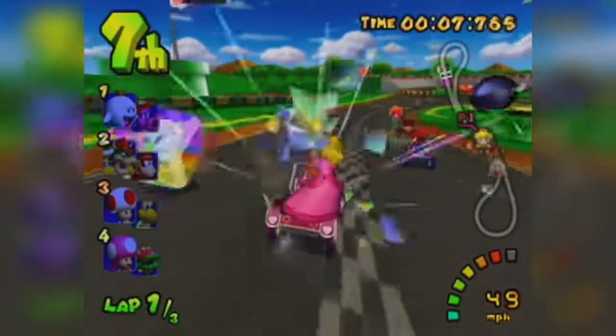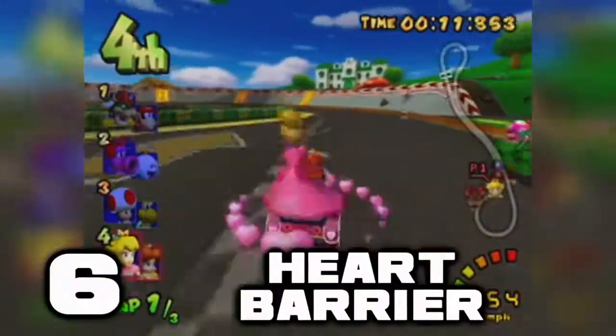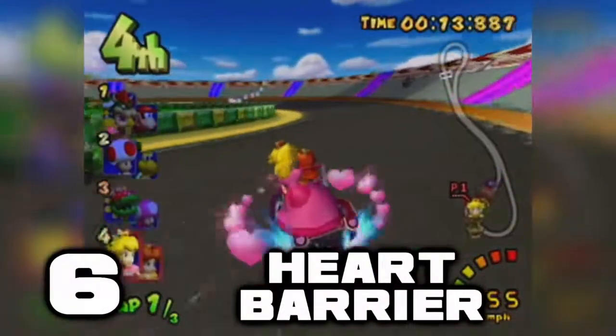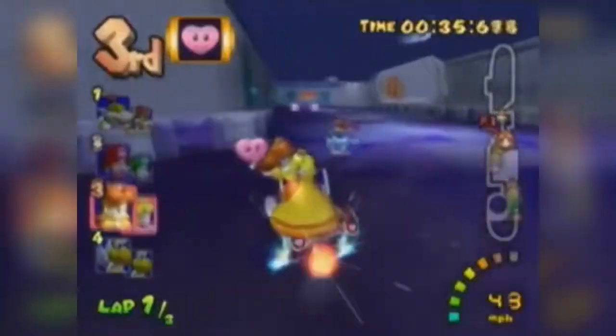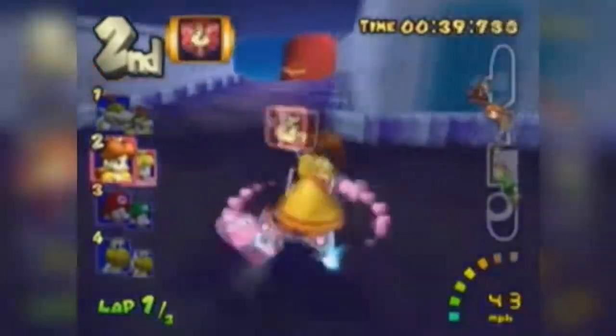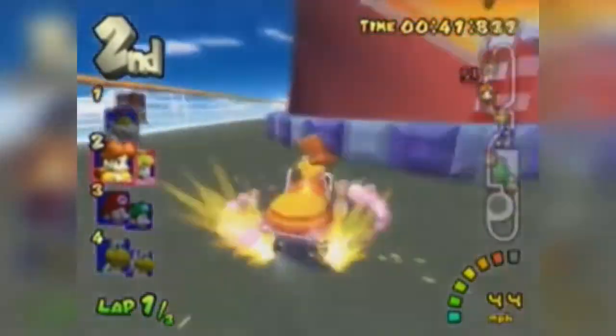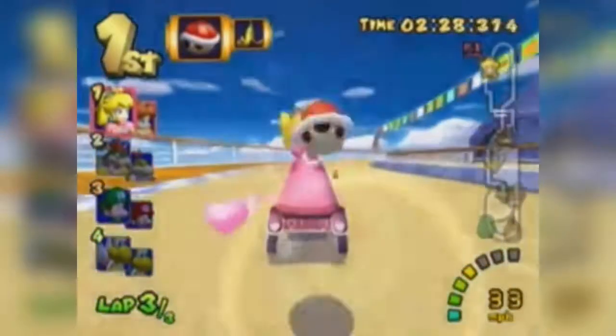This next item is the special characters item for Princess Peach and Princess Daisy in Mario Kart Double Dash. The hearts item provides them with a barrier that protects them from enemies' fire. The fun part about this item is that if you get hit by a green shell, the heart transforms into a green shell that you can fire back.